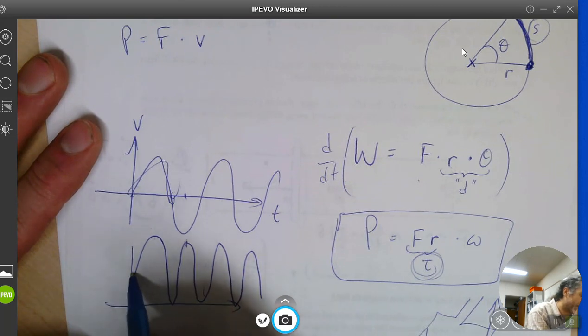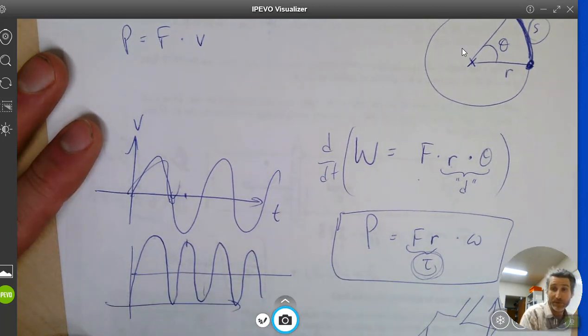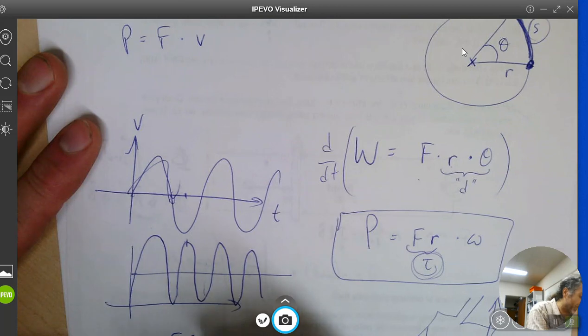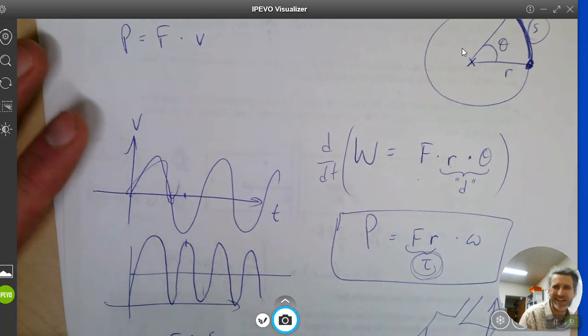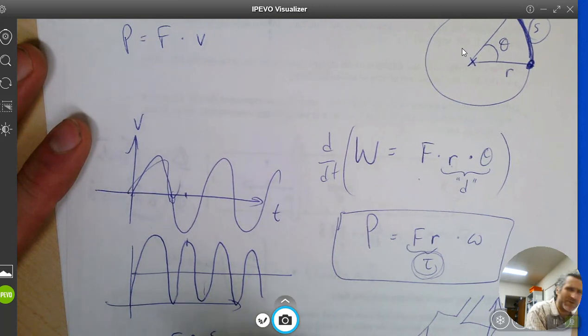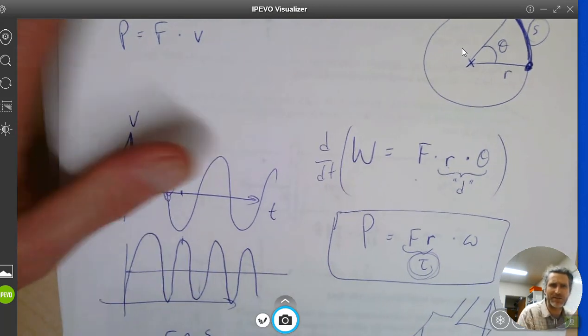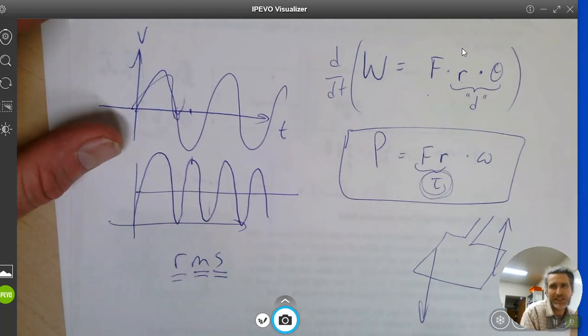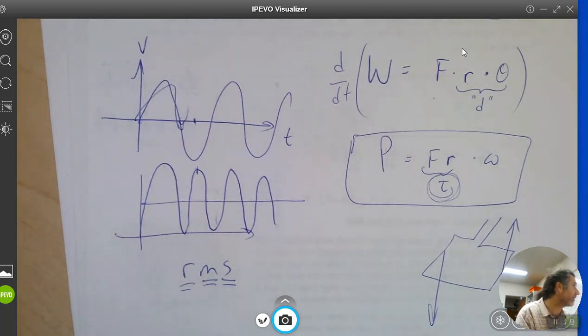And then let's take the average value of that, and then let's square root it back again. So this is called the root mean squared. In fact, it's kind of done in the opposite direction, right? You take the square, then you take the mean, and then you take the root of that. So that's the root mean squared.